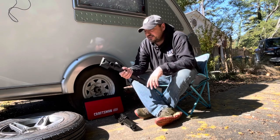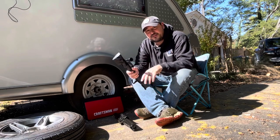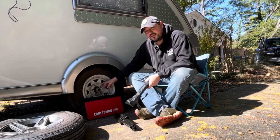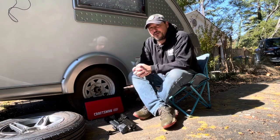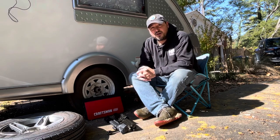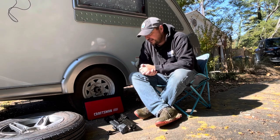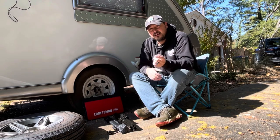Well, turns out the lug nuts on my Jeep are a completely different size than the lug nuts on a NuCamp trailer. So I was stuck out in the middle of nowhere, lower Alabama, on the way to Florida, and I had to call for help. So help arrived an hour and a half later, he came out and quickly put on my spare.